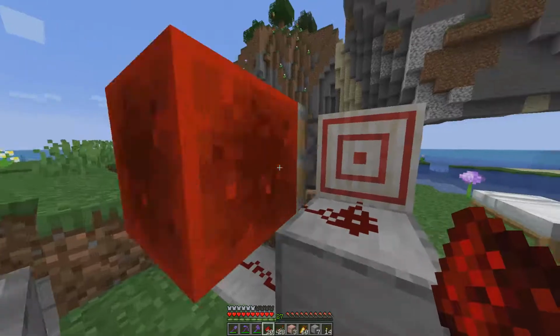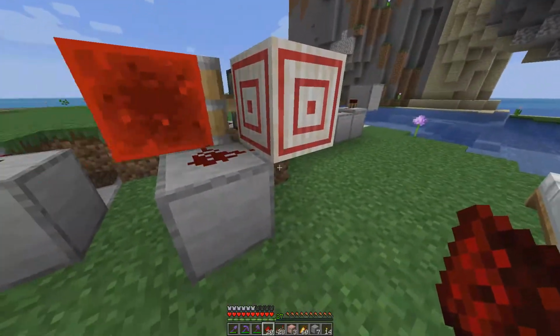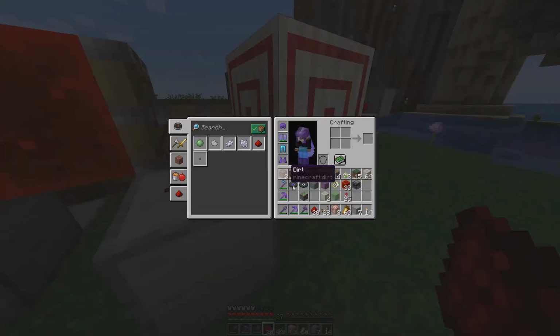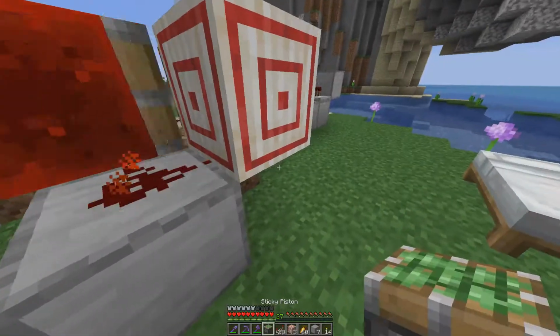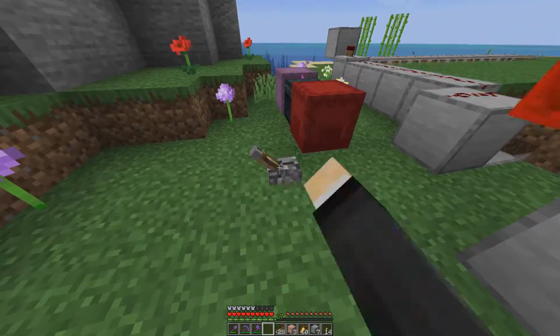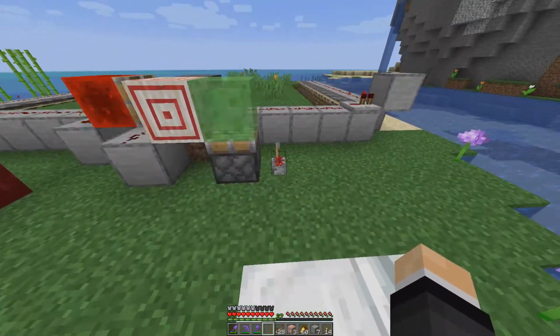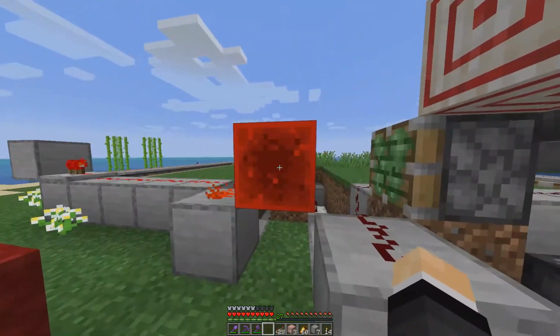So the problem now was, for me, when building that back there, how do you shut this off? You can obviously push this out of the way. There's a problem with that though. Because if you push this out of the way, let's get this lever. Put it here. You push this out of the way. You don't know where this block is going to end up.